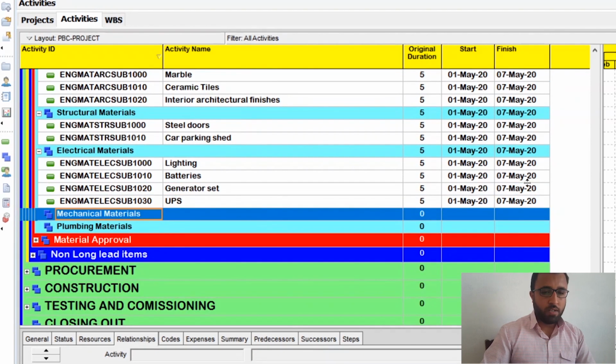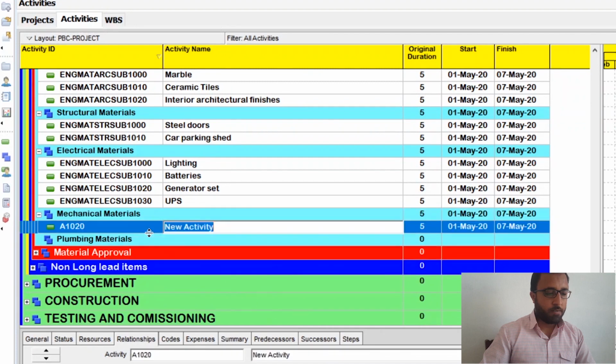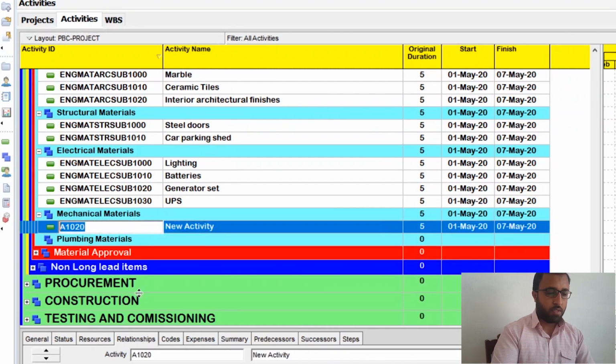For the mechanical, we will write here ENG, MAT, MECH for mechanical, SUB for submittal, 1000.